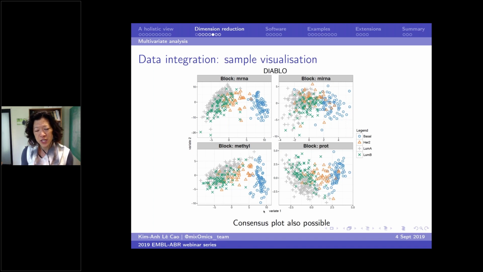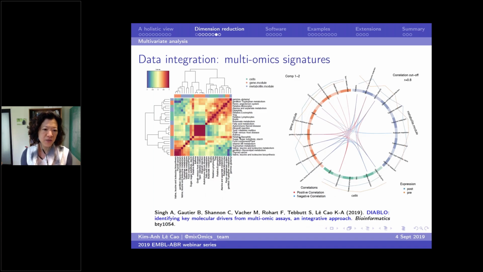We have also worked, so I told you that we can also identify a molecular signature. And so we've also worked on how we can visualize those multi-omics signatures. So one way is to do a heat map, but instead of having samples and variables, here you have variables and variables. And that helps us to visualize the correlation structure between those variables that were selected. So here we're looking at, for example, cells and genes and metabolites. We also have developed circos plots, and basically the different variables here are represented on the external quadrant, and the color here represents a specific data type, and a link between a specific variable that was selected with the method and another variable will represent the degree of correlation between those variables. So we really focus on how correlated our signature is, and then how discriminative our signature is also.